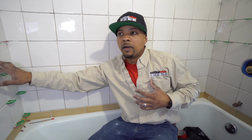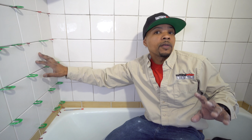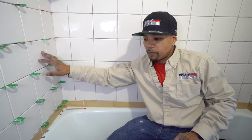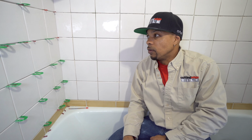Okay, and then what we're going to do is we're going to apply another coat of sealer on this tile right here. This tile was so absorbent that I would feel a lot better going ahead and putting another coat on just for good measure. It's not going to hurt it. If anything, it's just going to give it another level of protection. So I'm going to go ahead and do that at the end before we grout. The sealer dries up pretty fast, so we'll be able to put another coat of sealer on it, and then we can grout the walls in here.